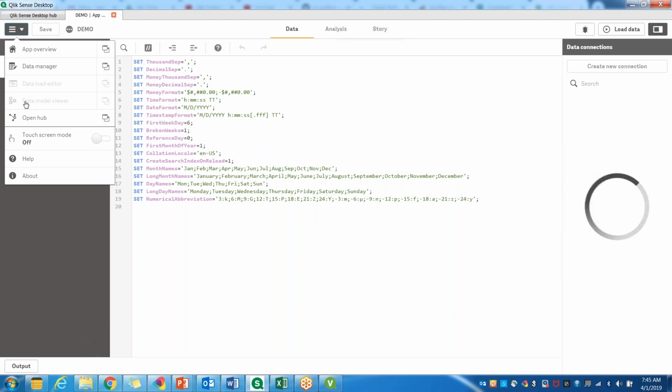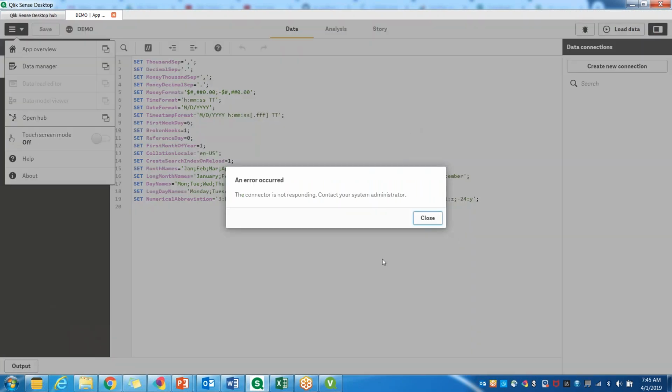The fourth one is your data model view, where, once you load your data... why is it grayed out? These two are grayed out because we are in data load editor right now, and we don't have any data at this point of time, or any table loaded. That's the reason data model viewer is grayed out. Once you load it... I have an issue on my local desktop. McAfee is actually blocking a few connectors to load. That's the reason I always get this error.